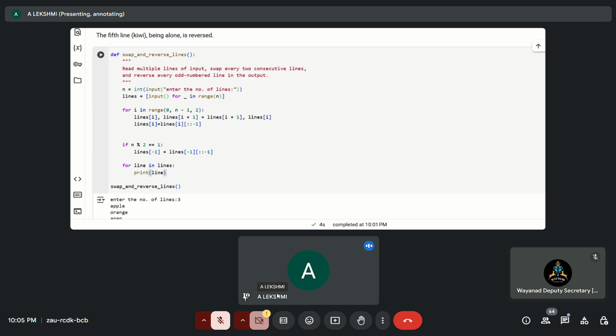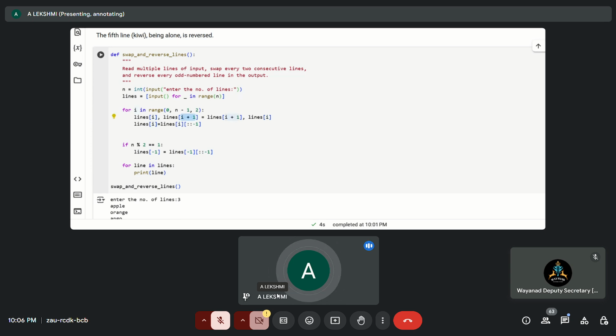That is easier to think about. So what if I gave 0 to n, and 2? First of all, if I gave 0 to n, the first value it will take is 0, and our n value is 3, and then the first loop will run fine. Then the next value would become 0 plus 2, which is 2, and 2 plus 1 is 3, here there would be a problem.